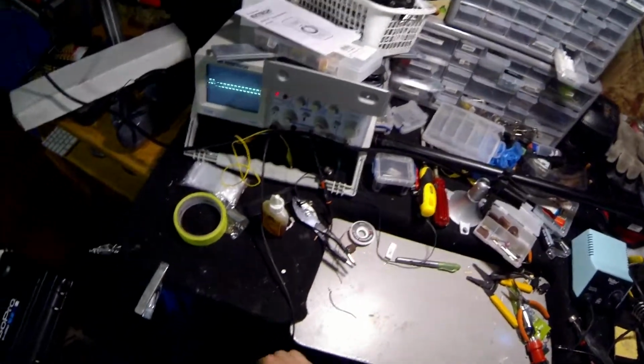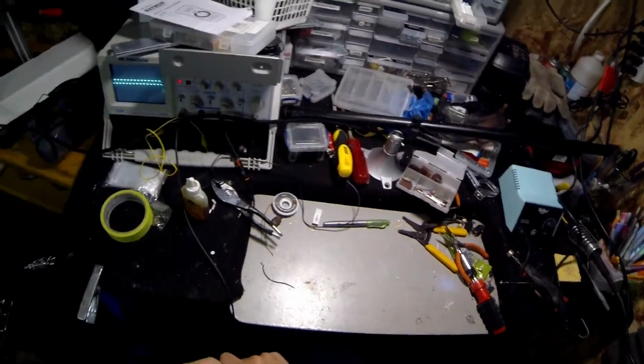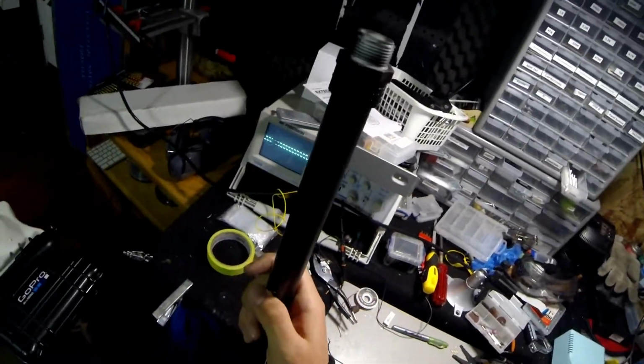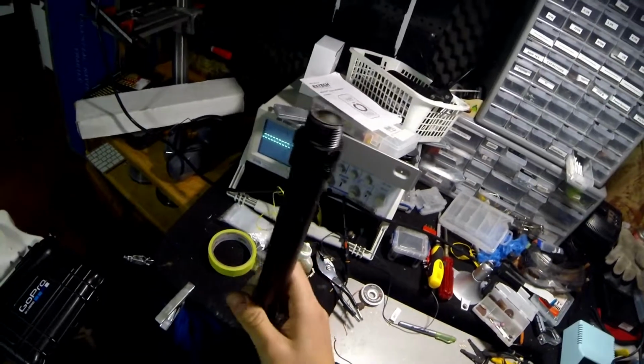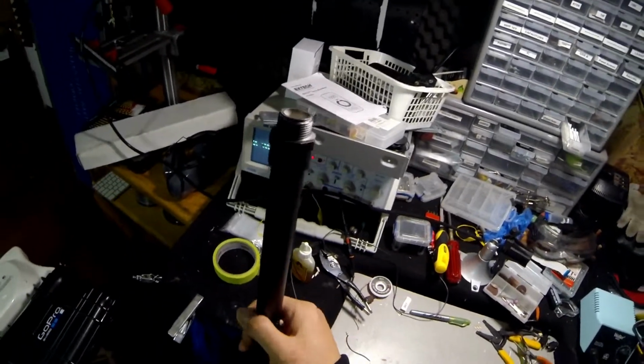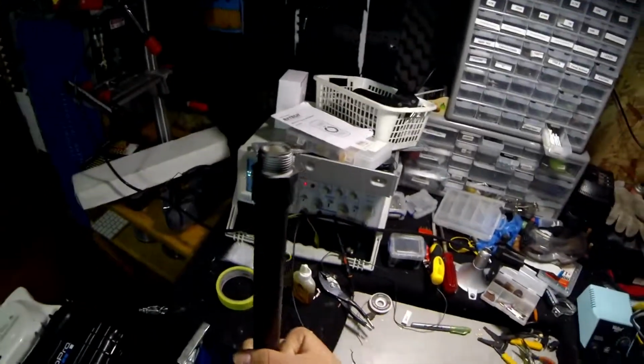So this is probably like the beginning of the GoPro stuff I plan on making. I'm probably gonna be posting a few more videos. I really posted this because I wanted to show what you can do instead of what a lot of people recommend and what a lot of people follow. You know, sometimes it's good to make things your own. If you see something and you're kind of iffy on it, usually there's a good way around it.